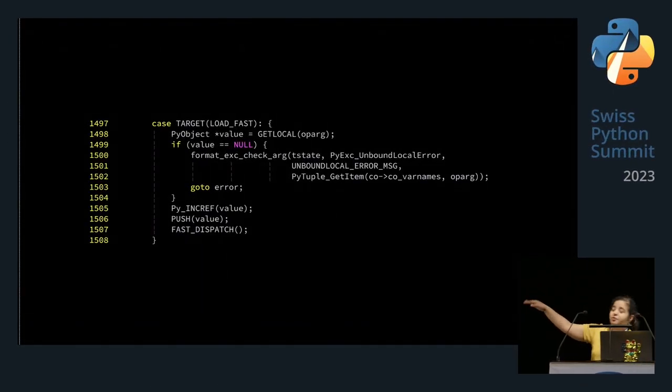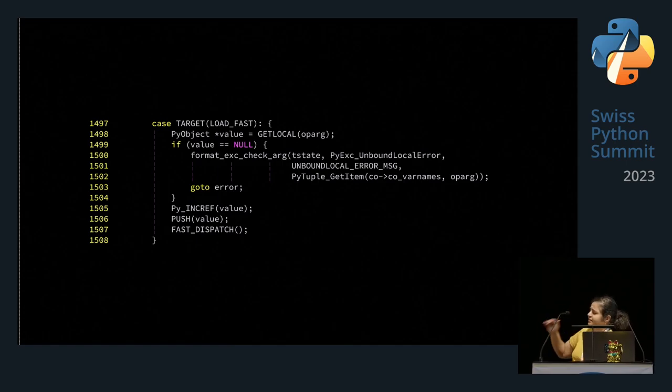And that is handled by fast dispatch. So you compute using fast dispatch for your current opcode. You go there, execute, go back to fast dispatch, and you do it again until you have no more opcodes. As we've seen before, that's always the last line. And this is true of every single case in the big switch.